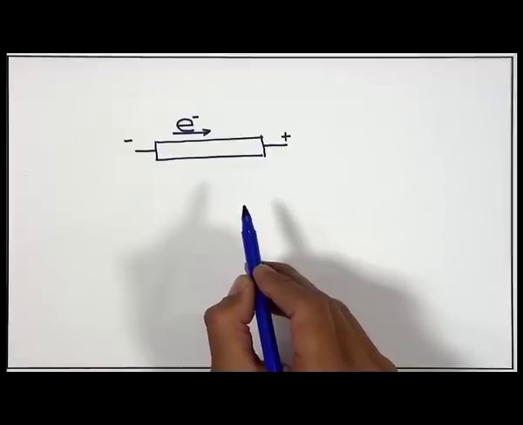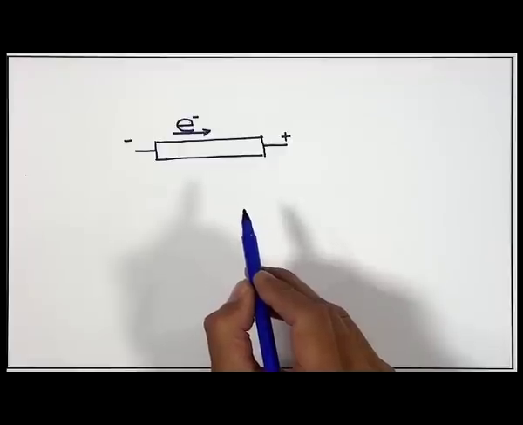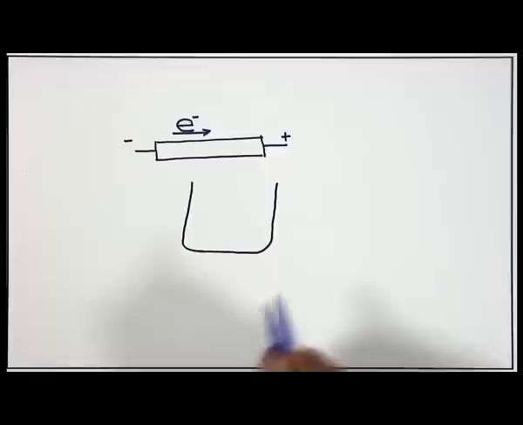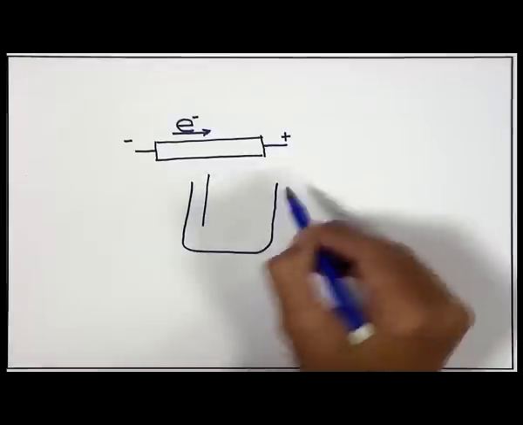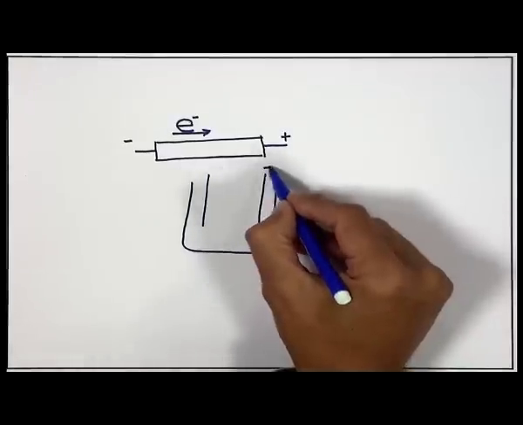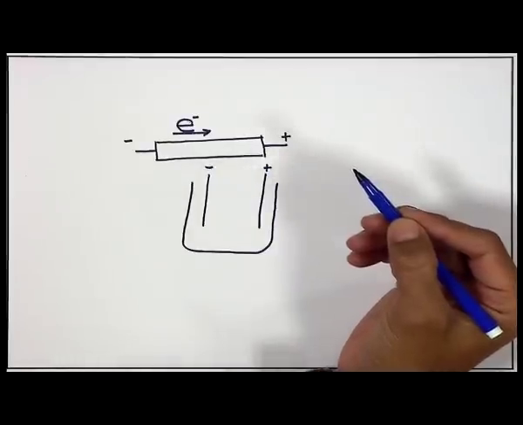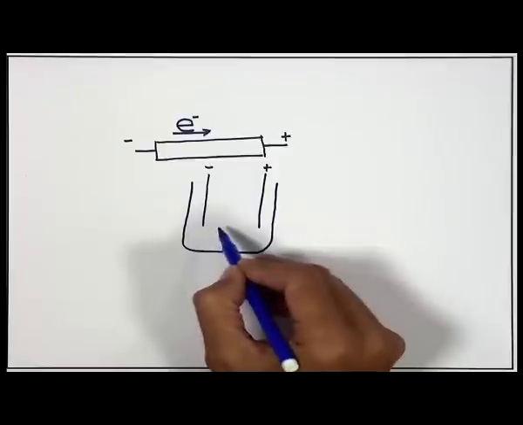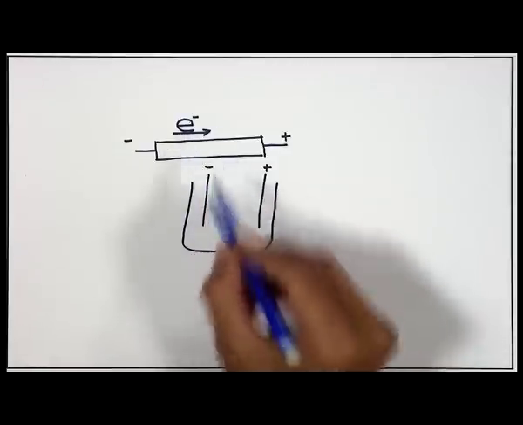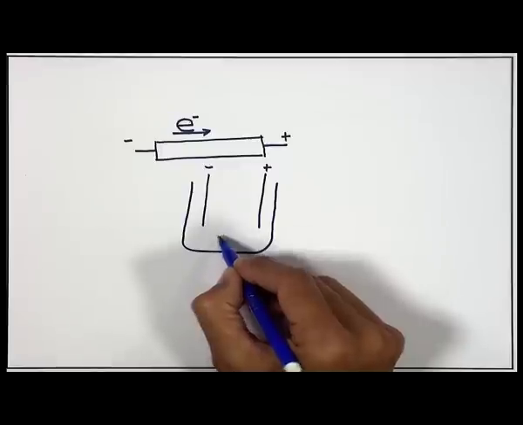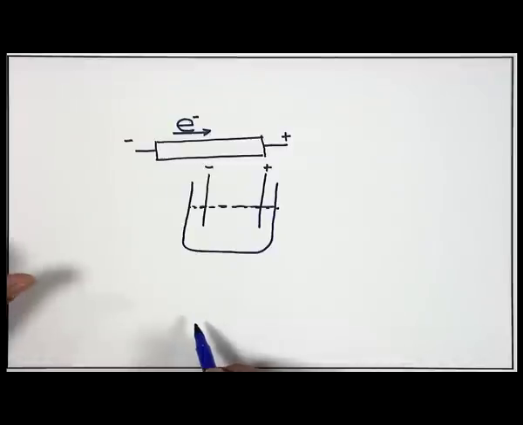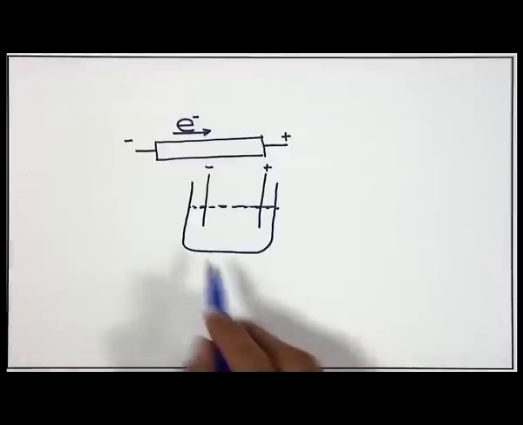Now, when it is the case of an electrolytic conductor, the situation is a little bit different. You have a solution, and you are immersing two electrodes. One is plus, another is minus, and when you measure resistance, that means some current is flowing across these two electrodes. Then, the ions which are there inside this solution are responsible for the carriage of charge from one place to another.